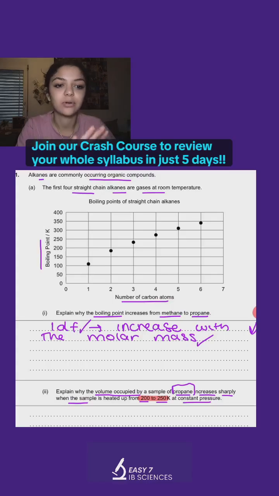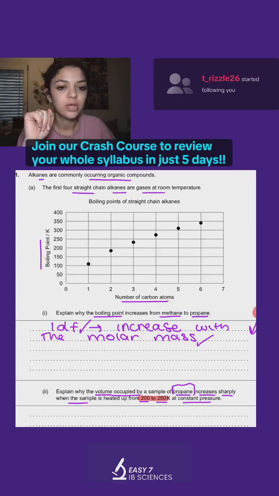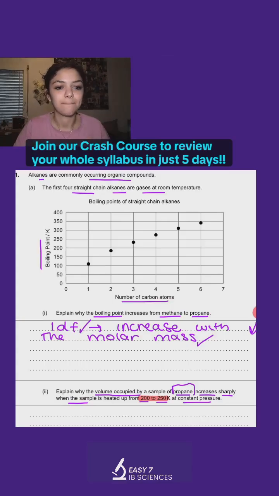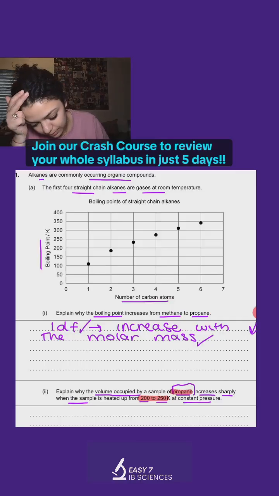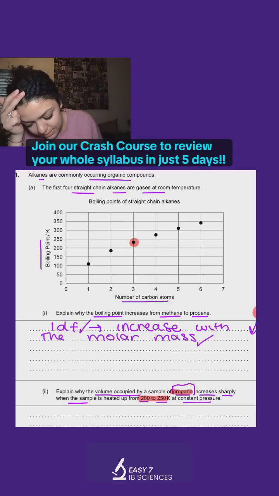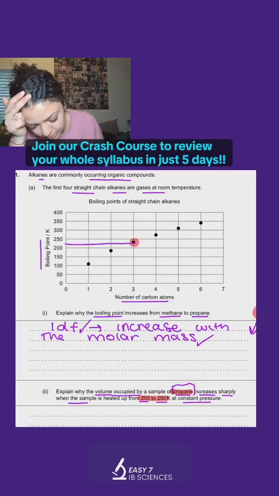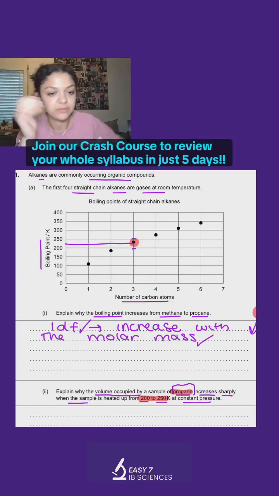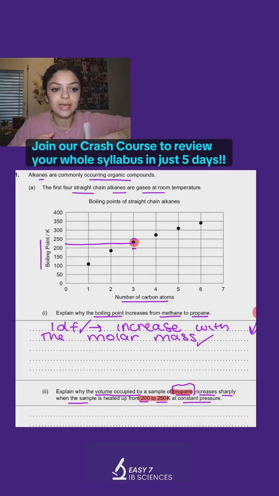Okay, I like where you're going, Ali, but you have to be careful. It's just talking to you with reference to the data. I know it's a bit hard, but try to think about if they're giving me the boiling point and I'm trying to have propane. Propane has 3 carbons, okay? So if it has 3 carbons, I know the boiling point of propane is roughly between 200 to 250. So if I'm going from 200 to 250, I've definitely gone beyond its boiling point.